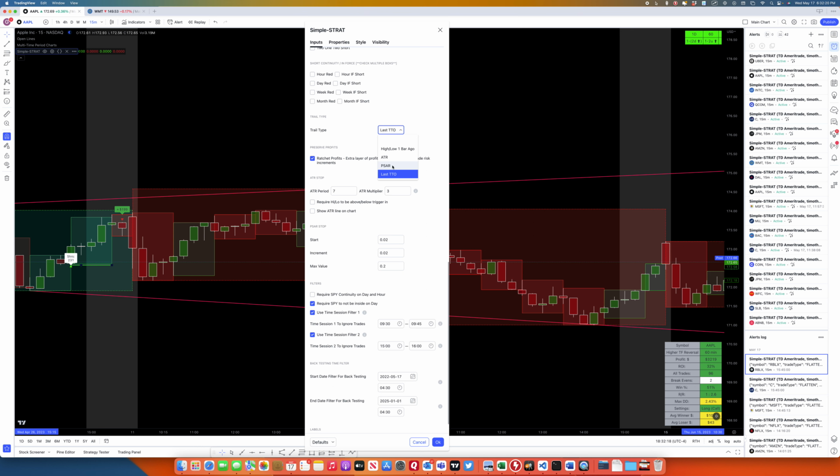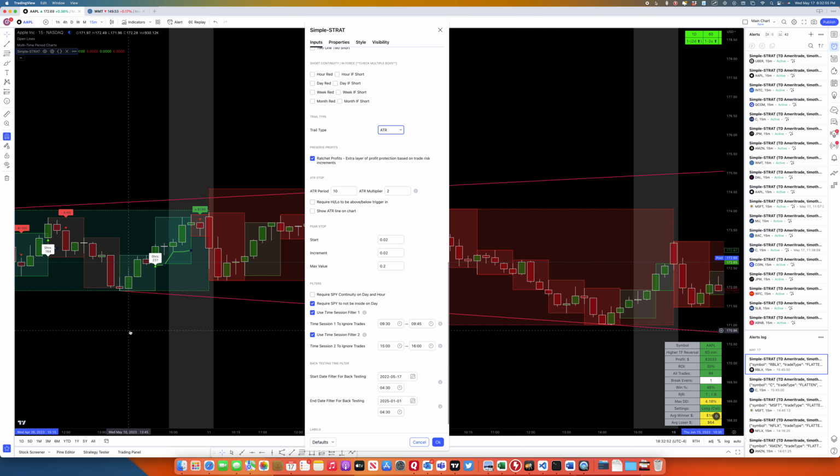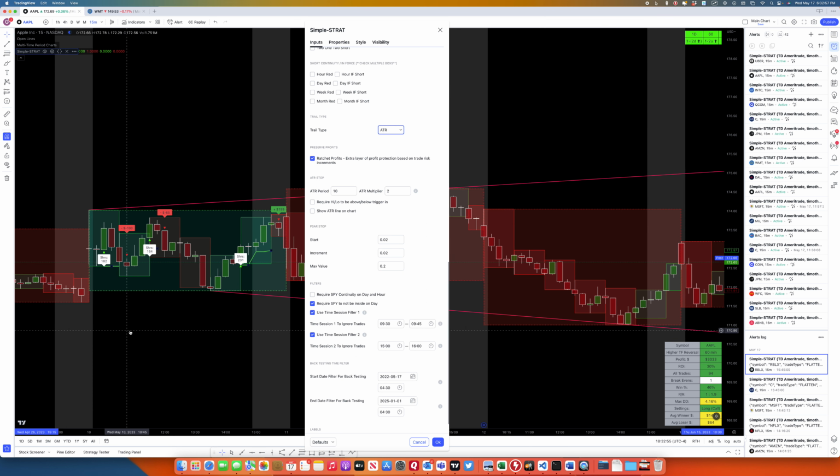You have the ability to make changes to the ATR and PSAR. And I'm going to come back to this TTO in a second. But you can adjust the period and the multiplier for the ATR right here. A lot of people have said that this is a little bit too wide. So you can do like a 10 and 2, and if you select ATR, it'll change the trail to reflect as such.